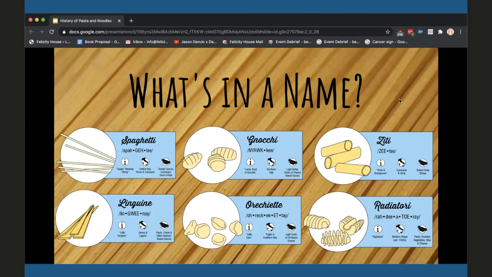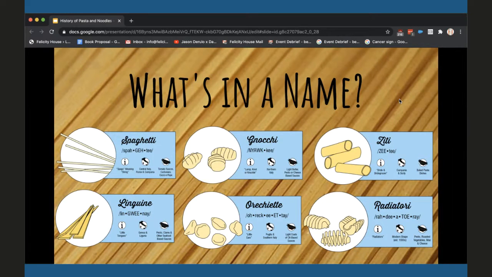A large reason for that is that it's interesting, but it also is a way for people to show off cool techniques that they know. Manufacturers and cooks often invent new shapes of pasta or rename existing shapes for marketing reasons. So there's so many different reasons why pastas have the shapes and names that they do.